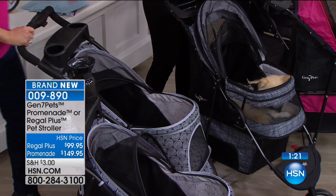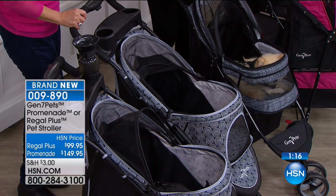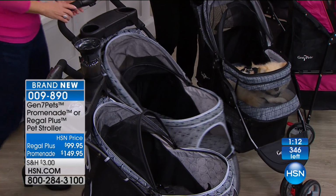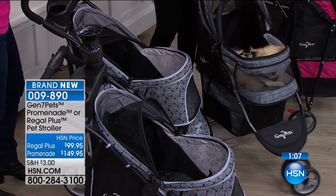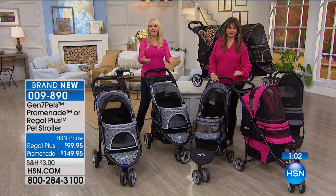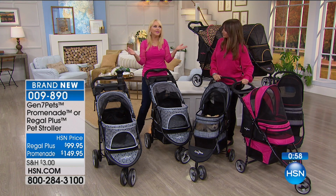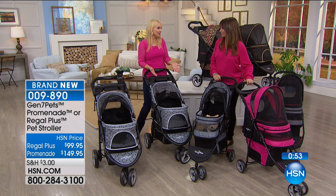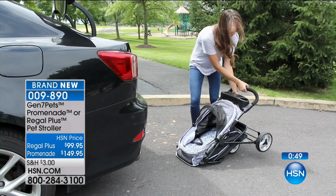Yeah. For the kitties, I've got a lot of kitty parents that tell me they use strollers for their cats. They'll have the Bengals, which are bigger cats, and I've even had customers tell me they use it for their bunnies. So just about anything. They're really good quality with so many features. You've got the brakes, the parent tray, room for your handbag, a book, leashes, balls, toys, and treats, because we can't say that in front of them. It's safety, convenience, fashionable too. You've got your choice of these beautiful fashion colors and prints, and it's just so much easier.